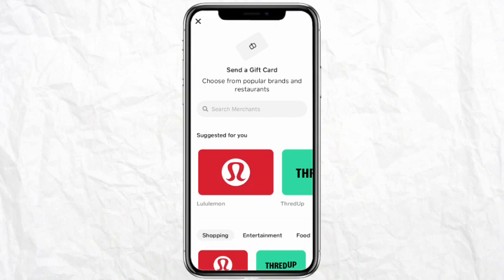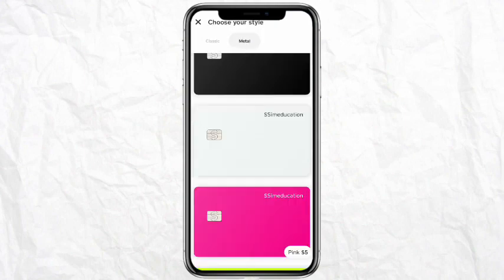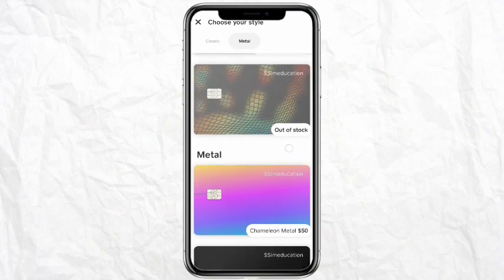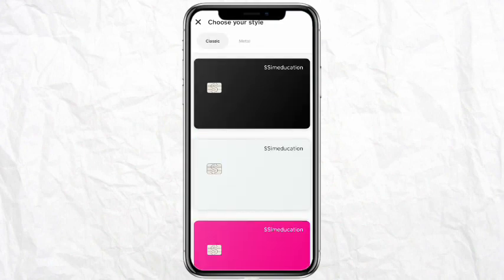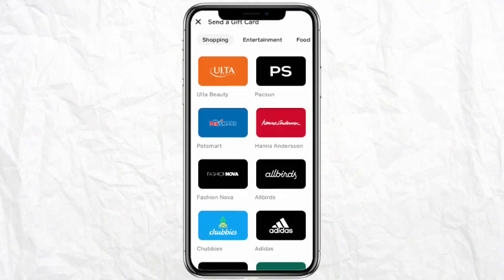So in order to get a card, you need to click on get a free cash card and just select the type of a card that you want to choose, either classic or metal. Metal card will have some amount of charge to it. You can choose the classic one and just click on order card. And once you place the order for your card, then your Cash App cash card will be showing on this particular page. As right now, as you can see that I don't have any Cash App cash card, but once you have that Cash App cash card in your Cash App card section, and the Apple gift card that you will receive in your Cash App account will also be showing right here.